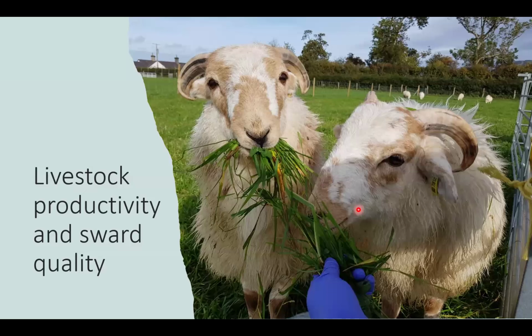So I'm going to quickly run you through the results of my PhD. During my PhD, we had 2 grazing seasons. They were the key focus, as well as our lab experiments. So in the autumn 2020 grazing season, we had ram lambs, and here are 2 pictures of my favourite ram lambs that we had. They grazed for about 8 to 10 weeks on each sward type. At the end of the grazing period, they were slaughtered or sold.